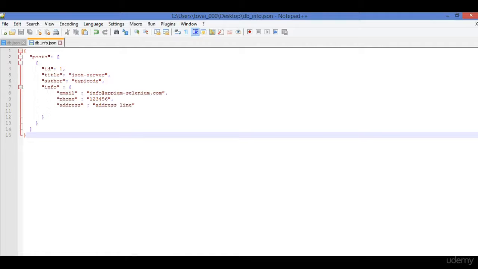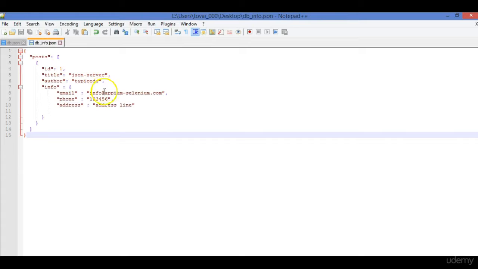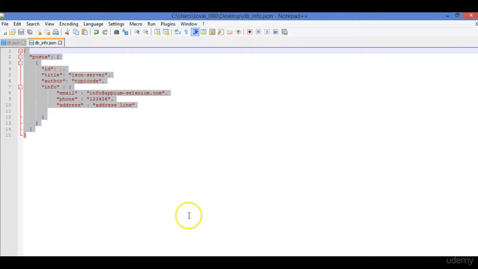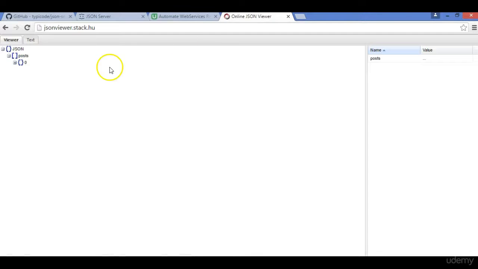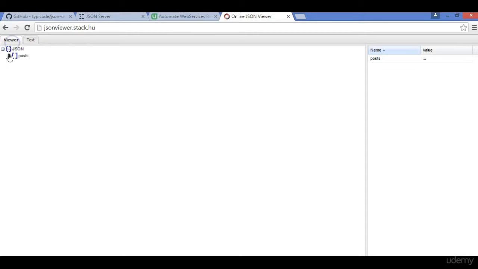Okay, so first of all, let me check whether it is in correct JSON format or not, whether commas etc. are missing. Okay, yes, it is in proper format. If you expand, you will see you have this, and under info you have further information.